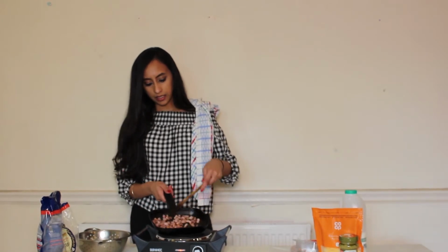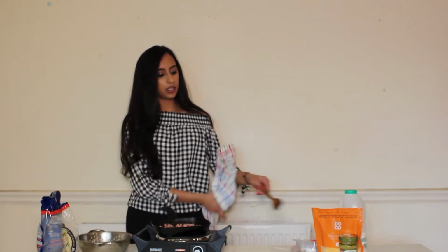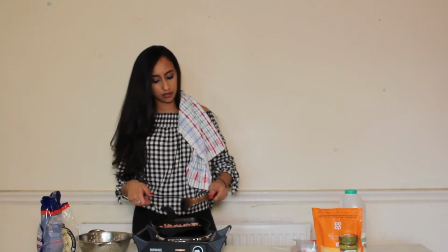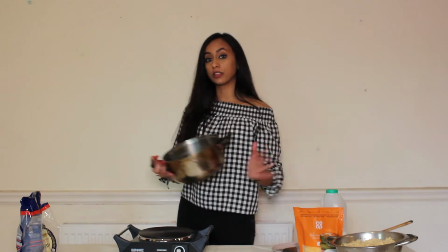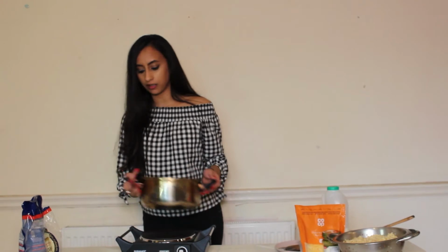Okay, I think the bacon is ready. My pasta has been chilling on the hob for quite some time, so I'm just going to go drain out the water and we will be right back. Okay, bigger pot, we are going to mix the pasta and the bacon with the cheese and pesto. So let's do that. Right, is this still hot? Yep, very hot, don't put your hand on it.